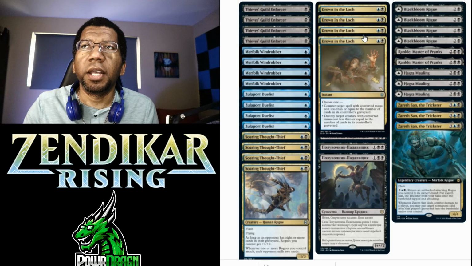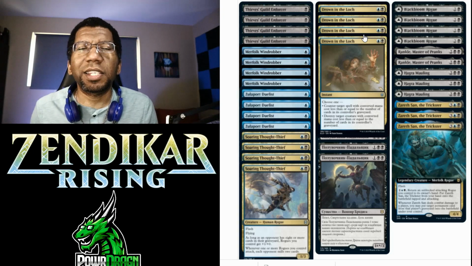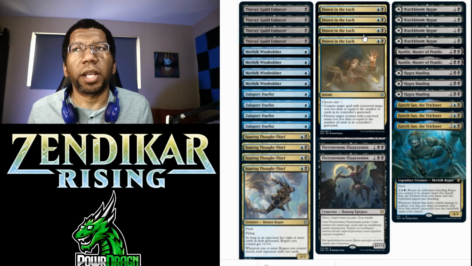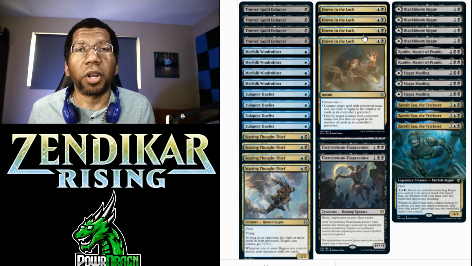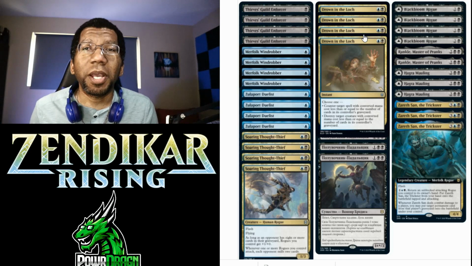Spells, we do have some Drown in the Loch. This is a good dual purpose card, where it can be a counter or a creature removal card. But the biggest thing is you're going to be able to load cards into your opponent's graveyard. It's very likely you're going to get them down to the 6 to 8 card range within a couple of turns.